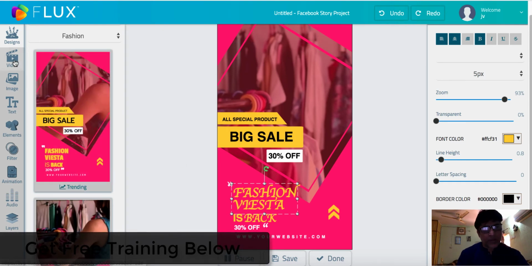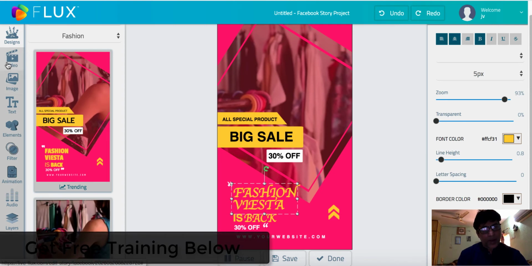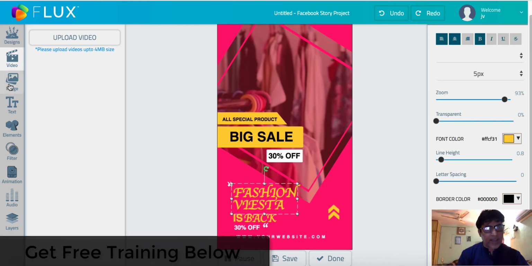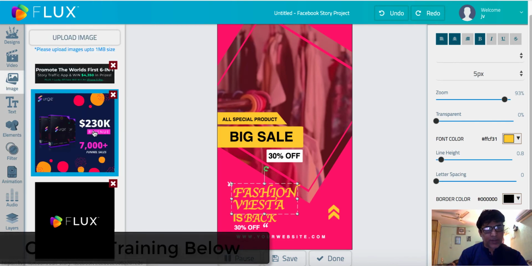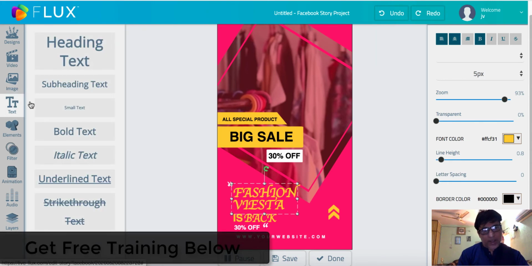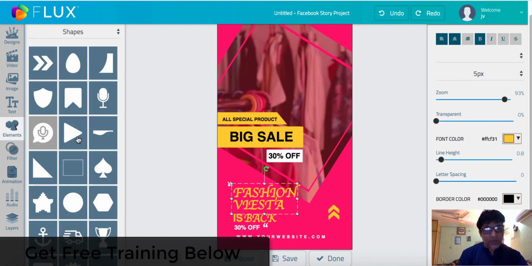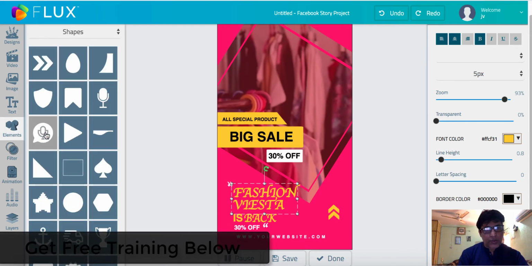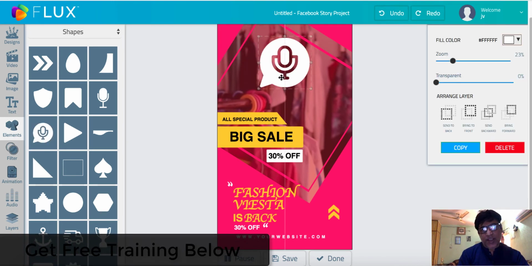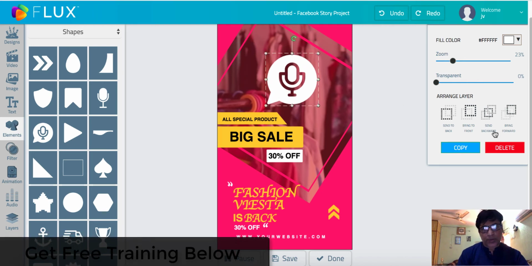On your left-hand side, you can even add videos, like you saw the video when that story was populating. Right here, click on video. You can click right here, upload video. You can add your own video. You can add images. There are different images already showing, but you can upload your own images. And there's the text. If you want to add text on your left-hand side, you can add any text you want. This is the fun part. There are some elements as well. Any kind of element you would like to add, you simply click on the element, and it will be added right here. You can place it anywhere you want in your stories. This is how it is going to work. So let me just delete this.